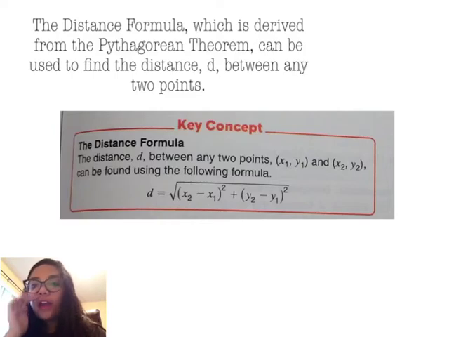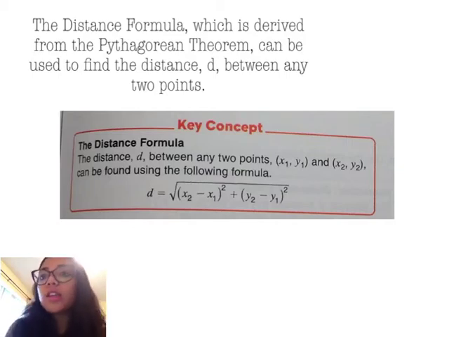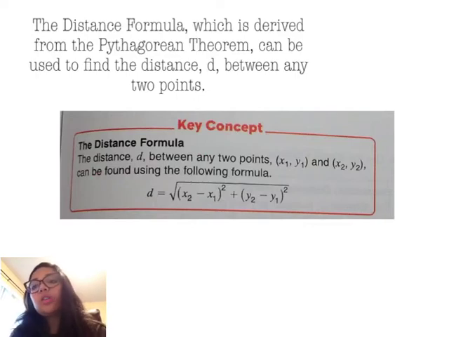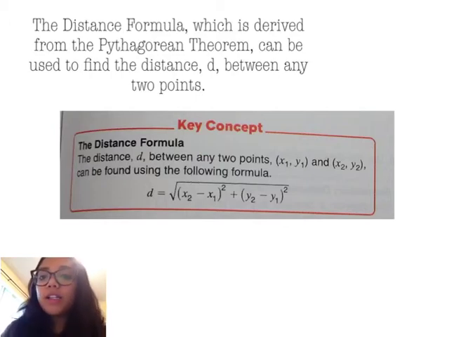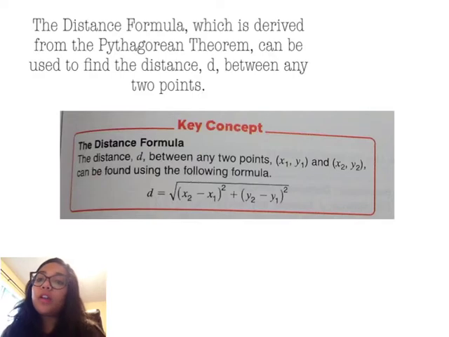Okay, the distance formula is derived from the Pythagorean theorem. It can be used to find the distance d between any 2 points. Tomorrow when you come to class, I will prove that this is derived from Pythagorean theorem. But for now, all you need to know is that this is the formula we use to find the distance between any 2 points. If the line was a vertical or horizontal line, you can still use this and it would still work for consistency. But if you wanted it to be easier and you understood why, you can just use x1 minus x2 and y2 minus y1 whenever you're just finding a vertical or horizontal line. Then that's fine too. So let's go on.